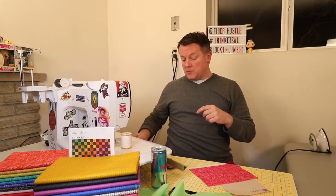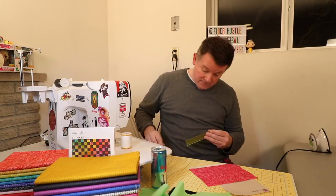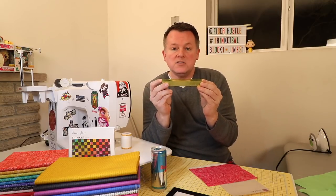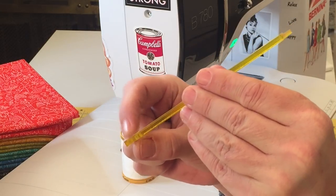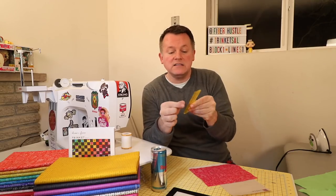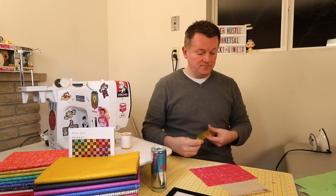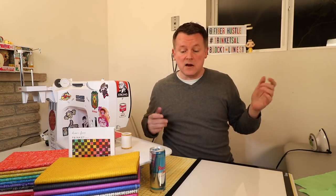Now, with paper piecing, you are going to need something very, very specific. It's called an add-a-quarter. And it's this little guy right here. So as you're sewing along on the paper, this has got a little ledge that is going to catch that fabric. And then when you're folding it over, you just cut along and it's leaving just a quarter of an inch. And that's why it's called the add-a-quarter. You've got to have this for your project. Okay, so another thing that's helpful when you're paper piecing is to either use a window, it's nighttime and that's not an option, or if you can, get yourself a cheapo light box.